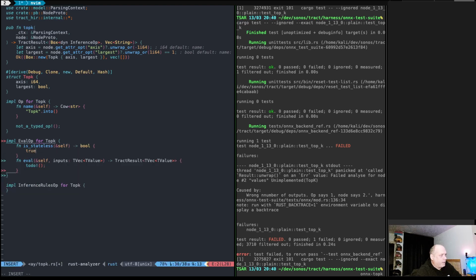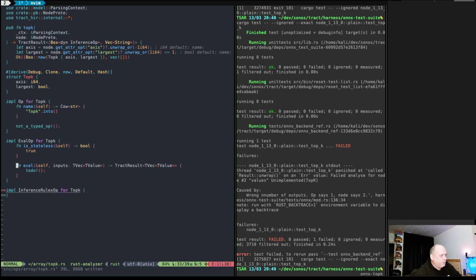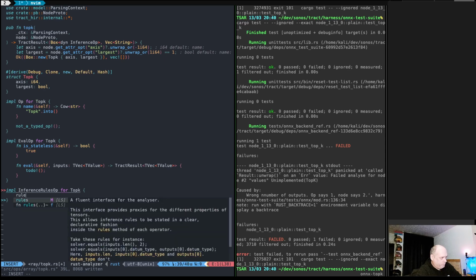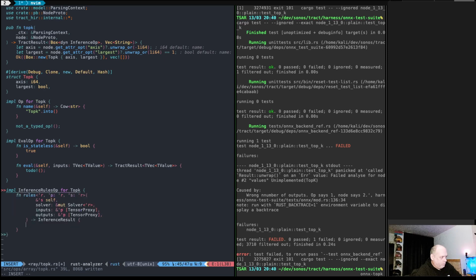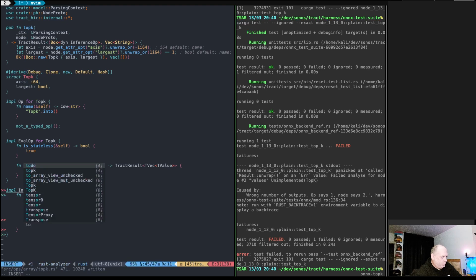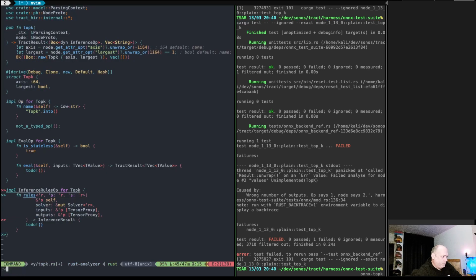I have a bit of a doubt, but I think it should be okay. So that's for eval, and for inference rules op, this one will be tricky too. So for inference rules op, we will have rules. That way we get this ugly prototype.